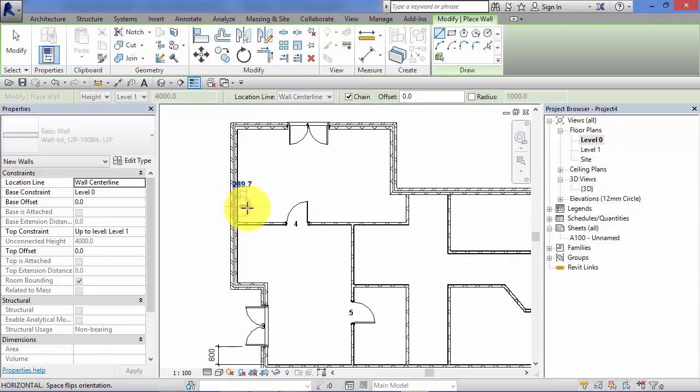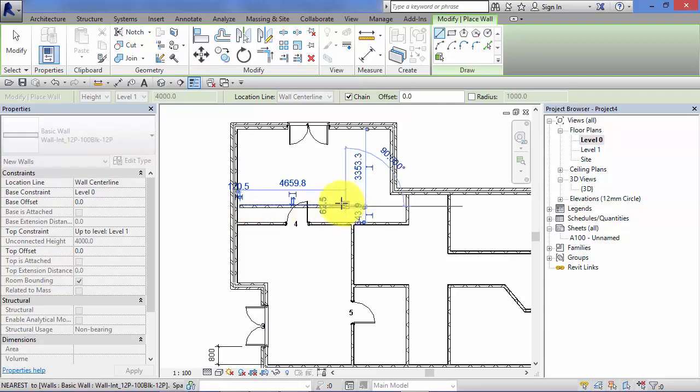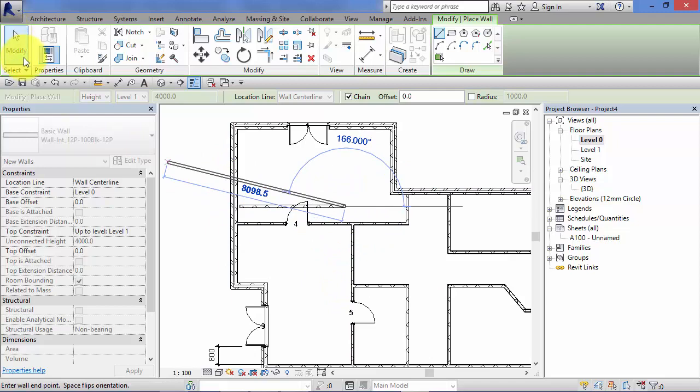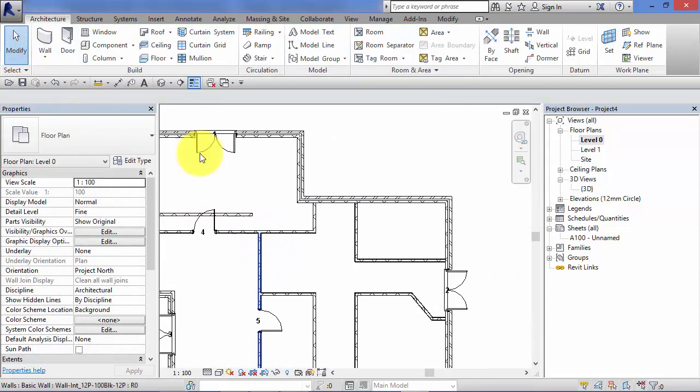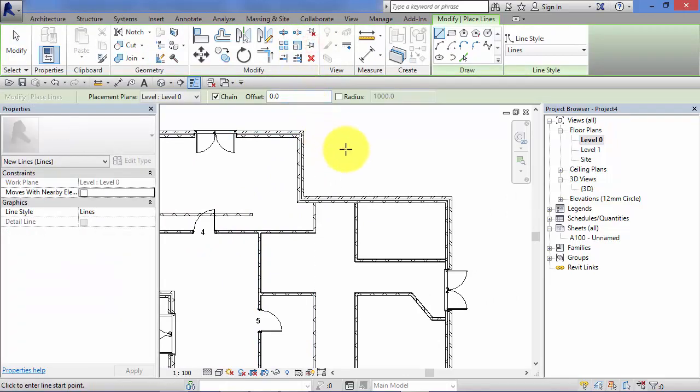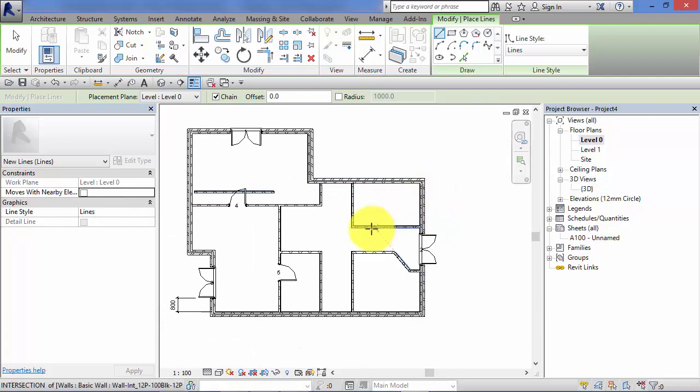So there is the midpoint that wall's going to spring from. Cancel that there. If I select a model line, find some other snaps just as examples. So it will find endpoints, midpoints, tangents, all the basic snaps that you'd find in any other CAD system.